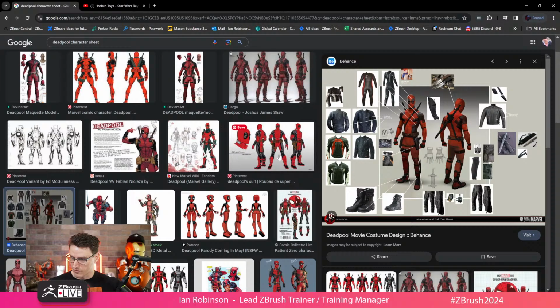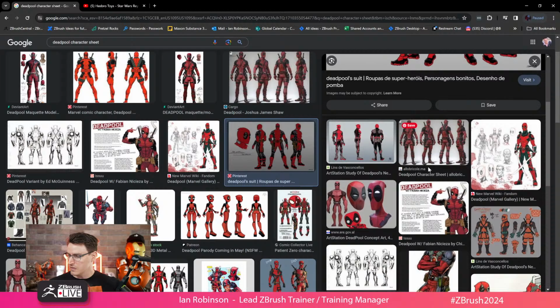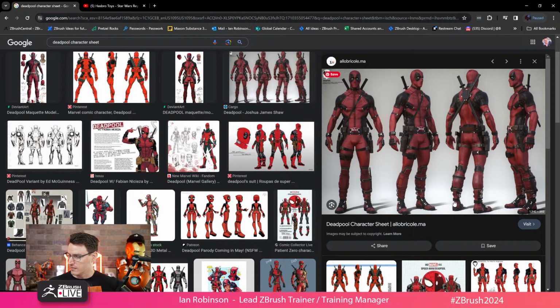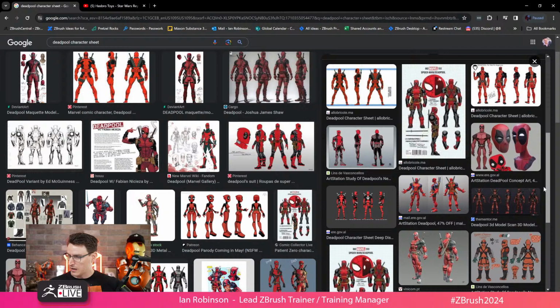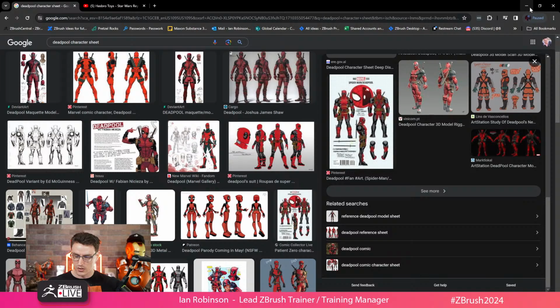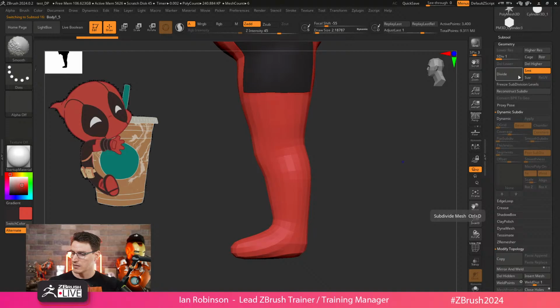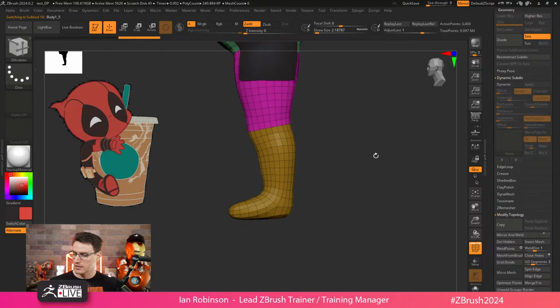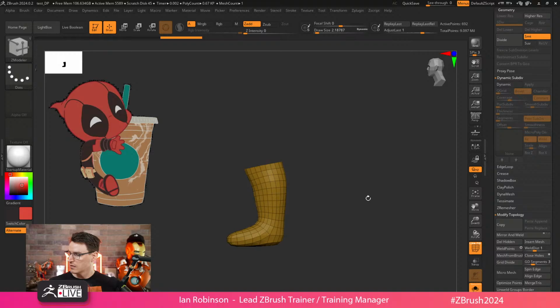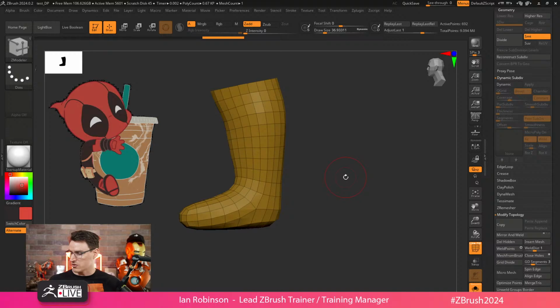There's clearly shin guards on one design, on the movie version. He has some sort of shin guard and then some shoe separation. But what I want to do is keep true to some parts of the design themselves. So let's take a look at his feet. I'm going to drop this down to the lowest subdivision, Control Shift D for copying that. I'm going to make sure I'm on the right one, delete higher, and go ahead and grab these guys. That's why I had a polygroup to begin with. And then we're going to go ahead and delete hidden. Now we're going to come through and actually do some boot design itself.